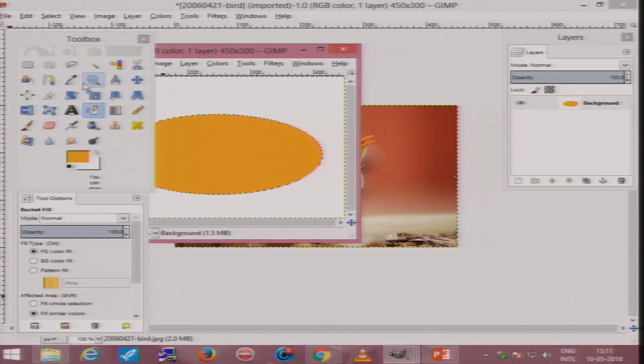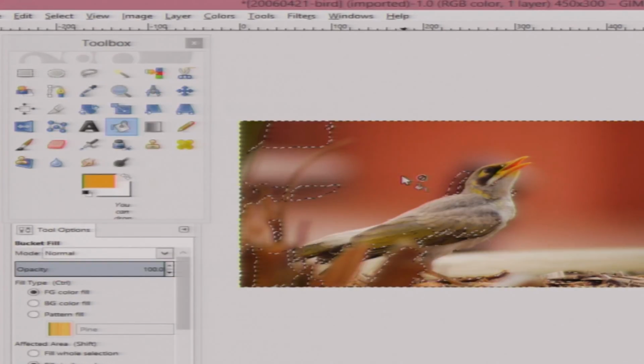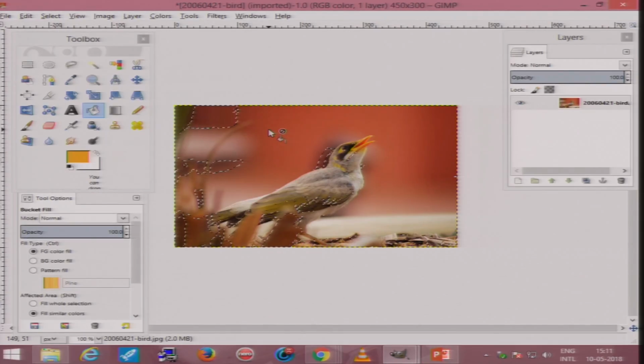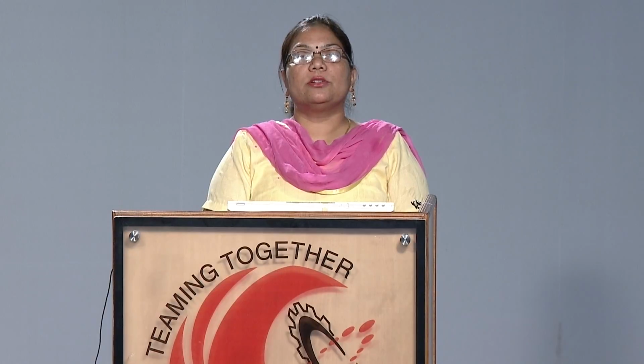So this tool also works perfectly in order to pick a color, and we can apply the currently selected color to any particular object. So these are some of the tools in Gimp available for selecting in an image, but their range of color selection is different. So the learner can try all the tools like the fuzzy select tool, select by color, and color picker tool for selection in an image. Thank you.